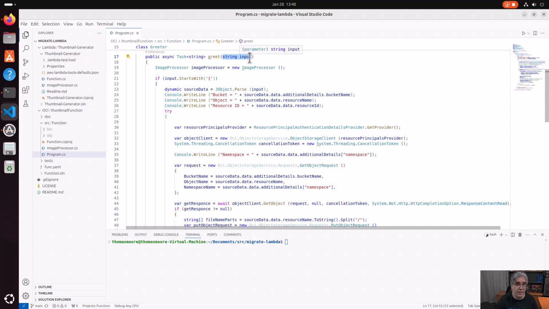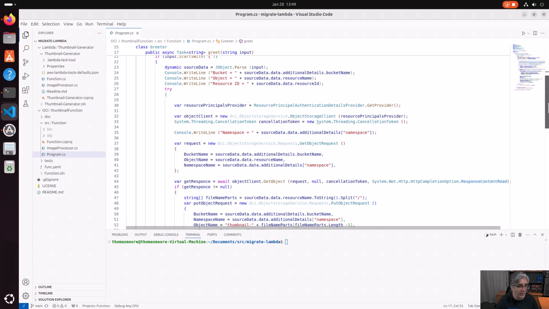So much like the Lambda project, the OCI default functions don't deserialize it into a strongly typed class for you, so you've got to do that yourself. But other than that, you're getting that data element passed in here as a string.